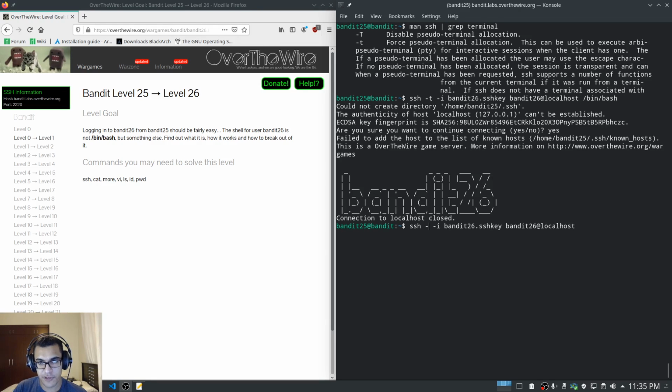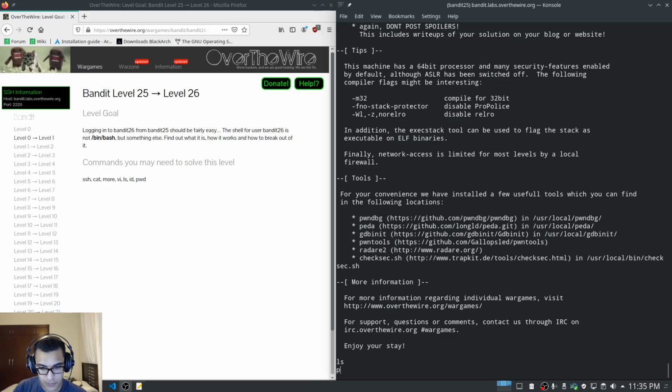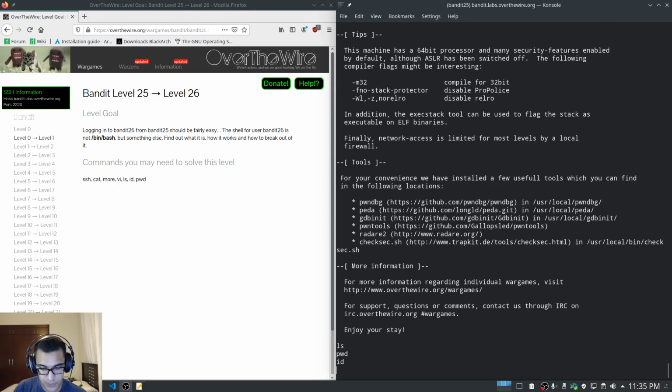So let's see if we can disable pseudo-terminal allocation. And let's hit enter, hit yes, and looks like it gives us something. Can we run commands? I'm not really sure what this is. So if we disable pseudo-terminal, yeah, it's not going to give us anything.